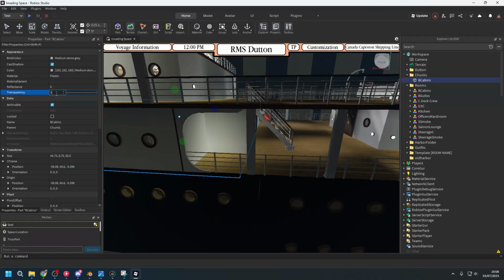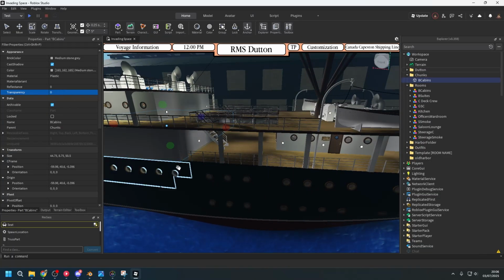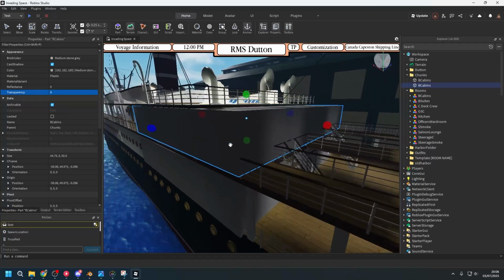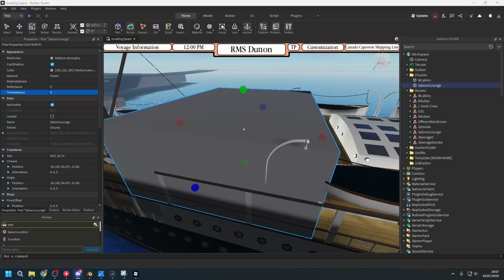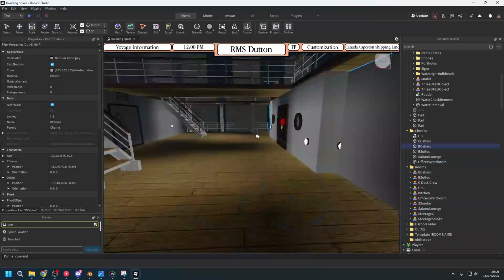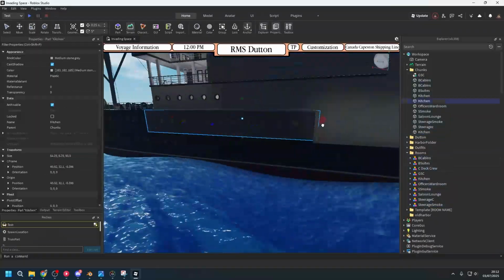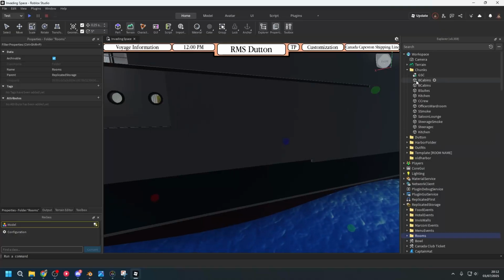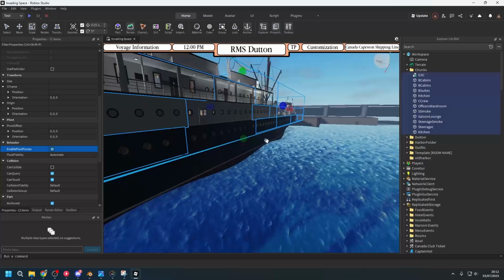I'm going to make this transparency 1, and I'm going to anchor it. So this is chunk A, B cabins. Actually, I'll just leave it like that for now. Next up is going to be Guest's Lounge, which people cry about and never forgive me for having him make, unfortunately. Perfect. All I'm going to do now is throw these in rep storage, and set all these to 1, and can collide false.